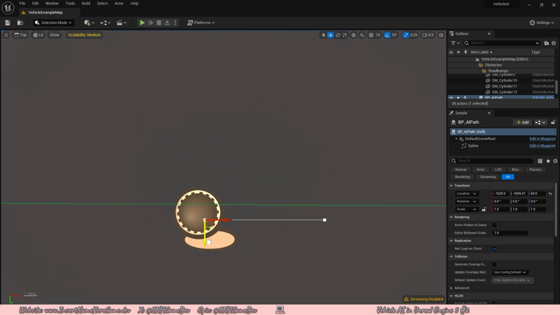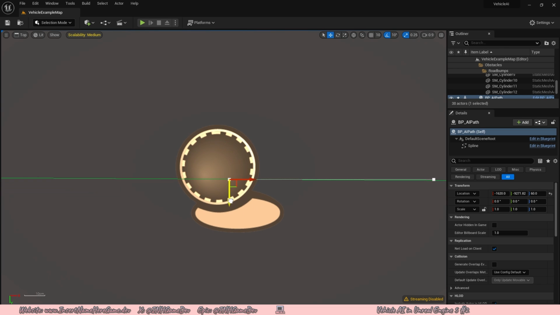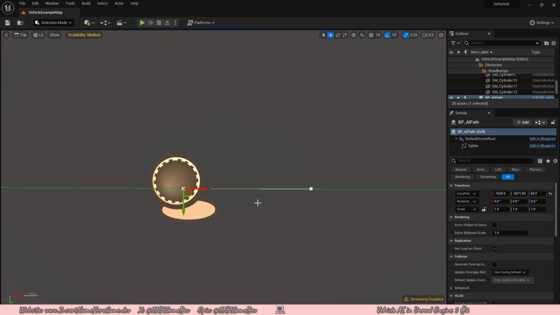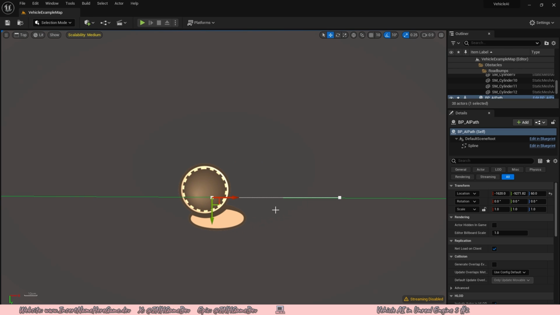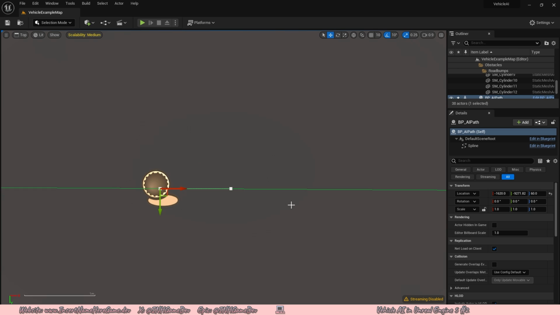This turns off snapping, which means that you have very fine control of moving stuff in Unreal Engine. We'll turn it on later, but for now we'll use it to line up the path to the center. Now, this doesn't really have to be precise. With this path, you can be off by a bit and your AI will still be good.